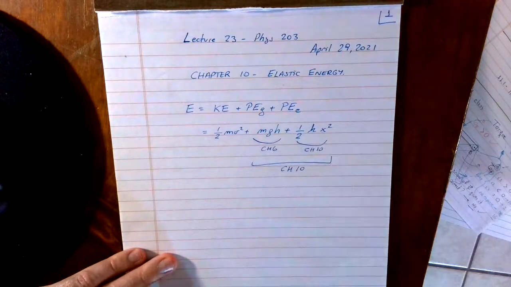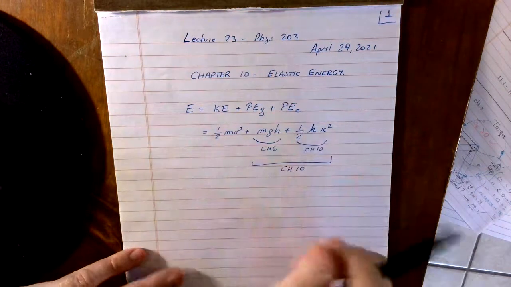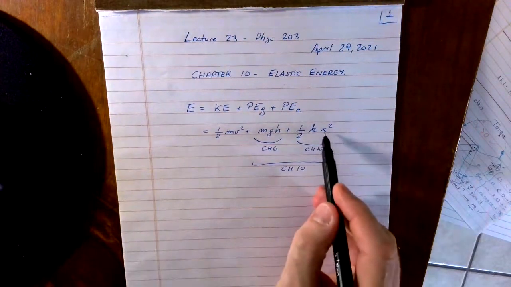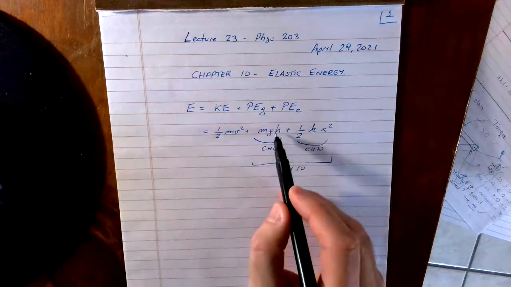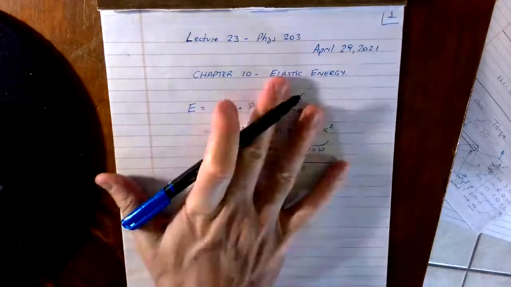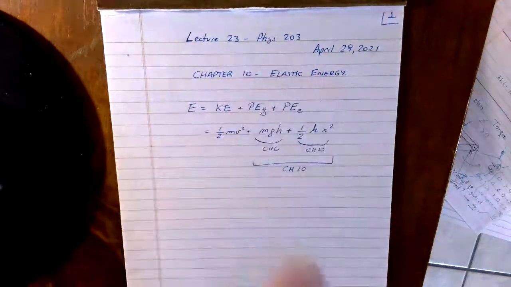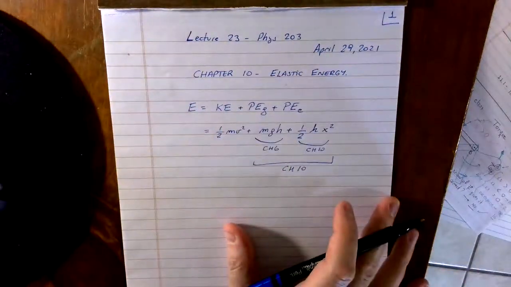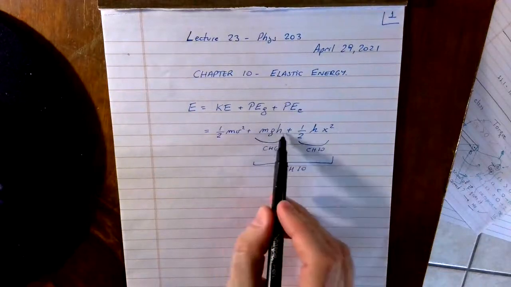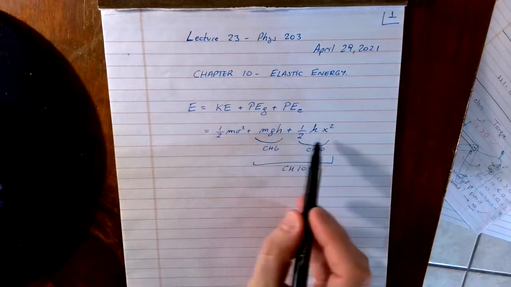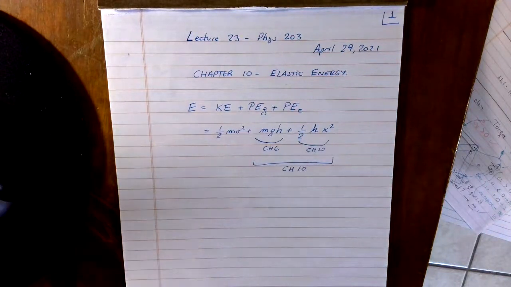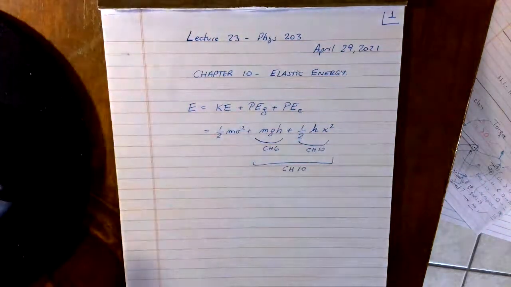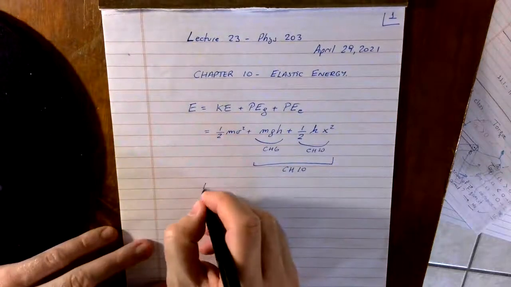In principle, we could still choose different points, but here we always choose x from the unstrained situation. H we measure from the bottom sometimes, so sometimes from the top if we are dropping something from a height. We have some freedom to choose the value of h and less freedom to choose the value of x. Okay, so then let's see some examples.